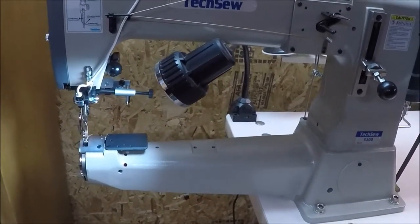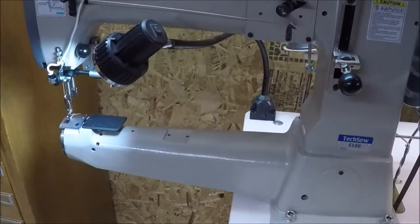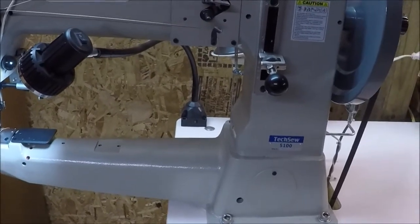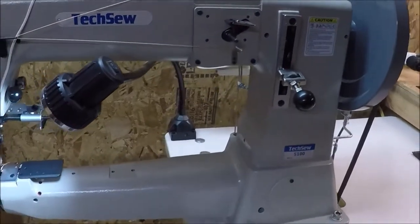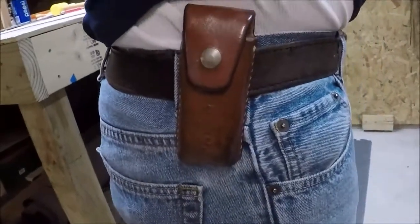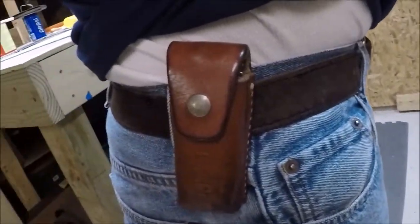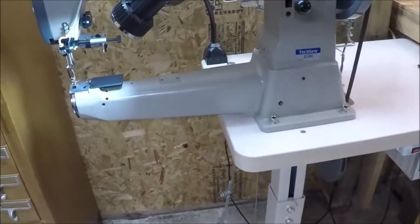When we started out, we were doing belts, and I think I did a couple of gun holsters, and I was doing Leatherman cases. That's for a Leatherman Wave. So everything we did was by hand.